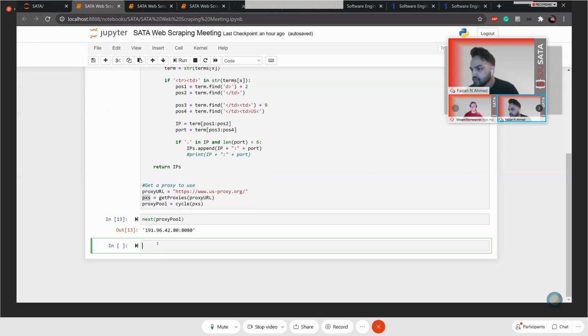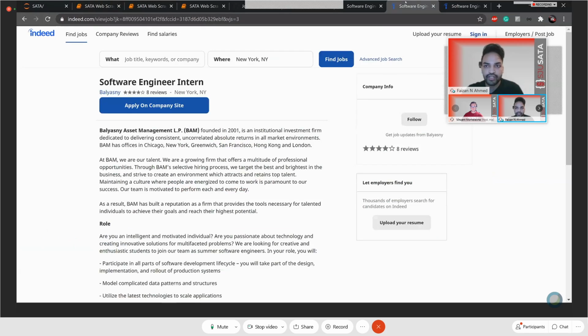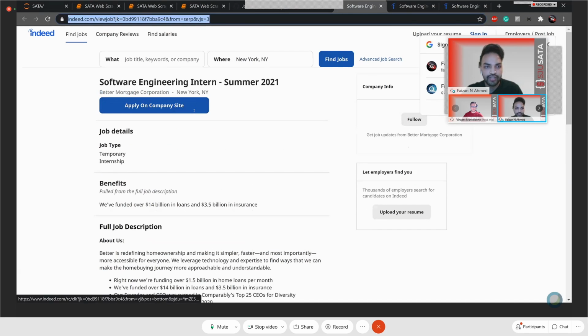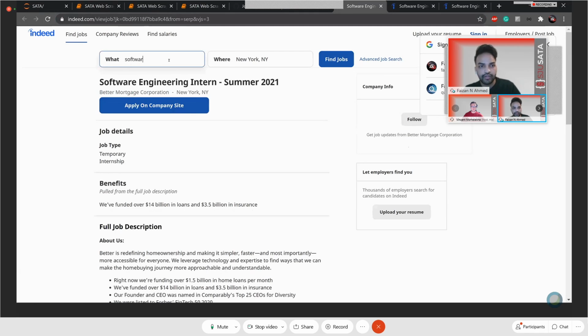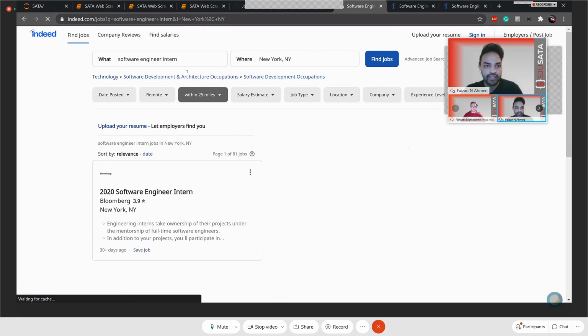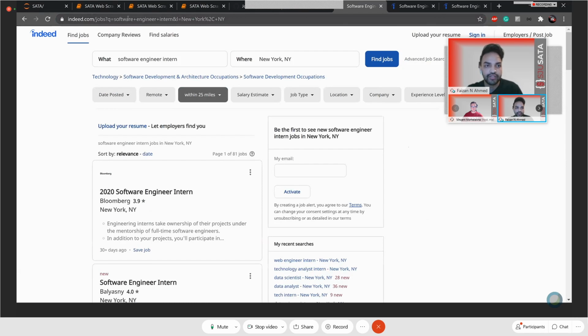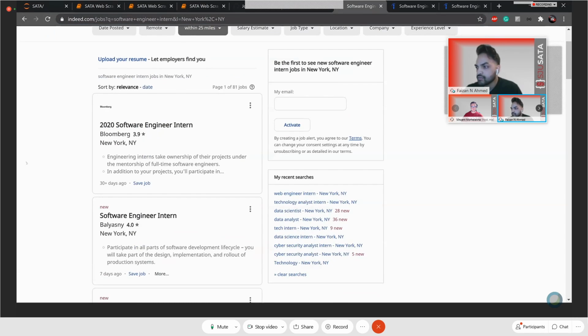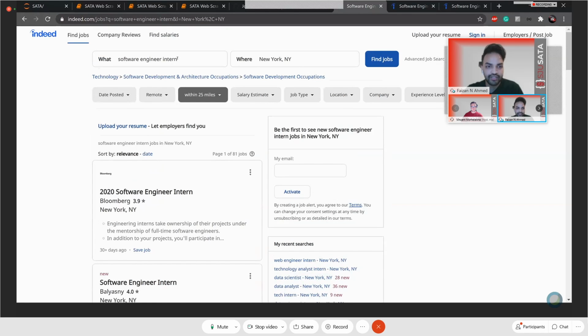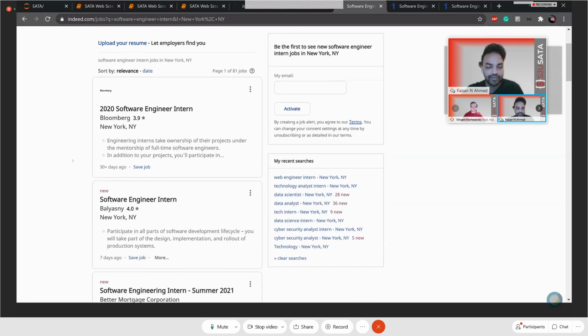So the next thing after this, for this specific meeting, we're going to be looking at software engineering internships. So software engineer intern. And this is the URL we're going to be using to scrape. I chose software engineering intern, that's what I'm basically applying to now.